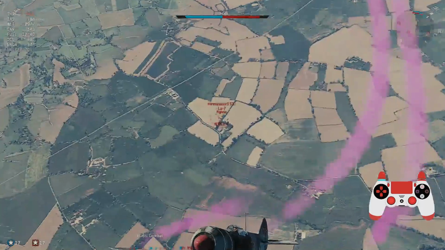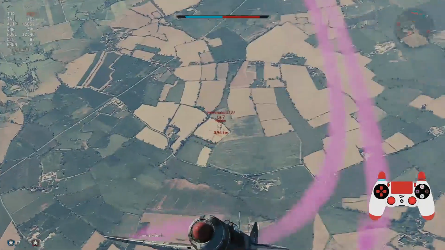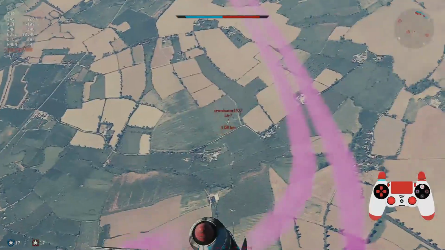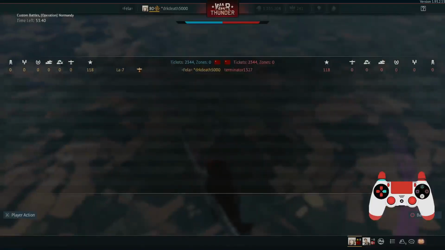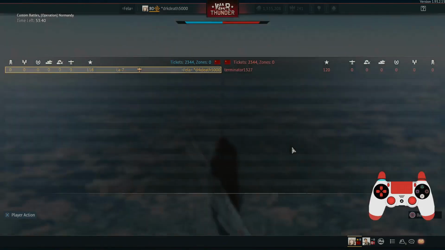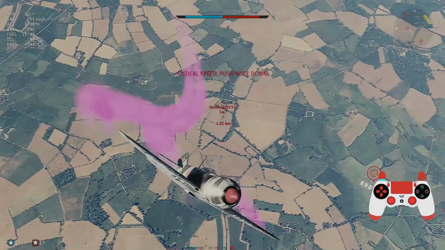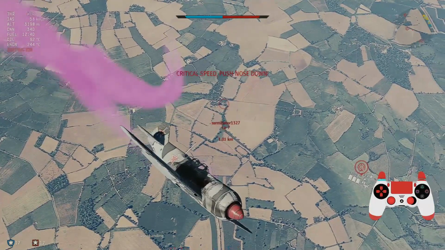So I go full vertical, bring out some flaps. You can bring out landing flaps to make this a faster transition. Basically you're aiming for the plane to just drop down smoothly. It's almost like a hammerhead. And you can also drop throttle as well if you need to do. So we drop down.